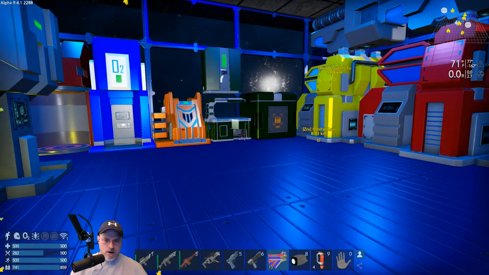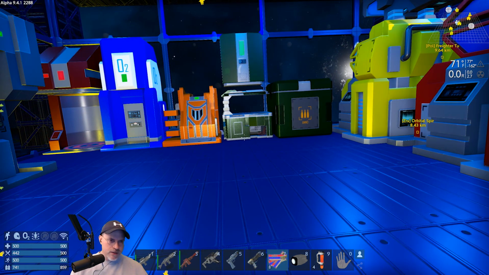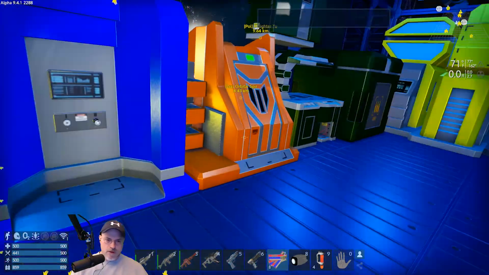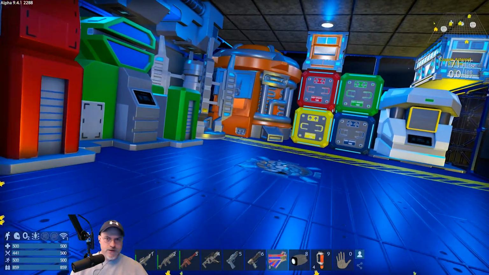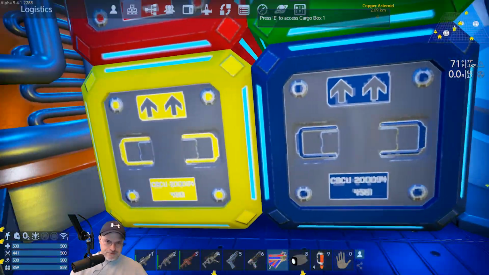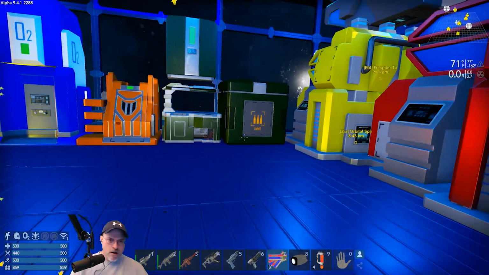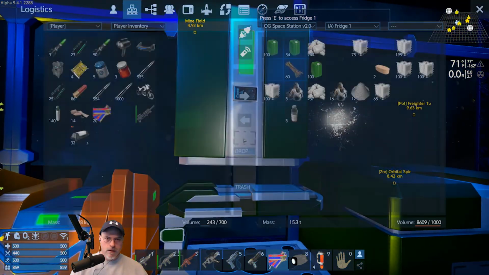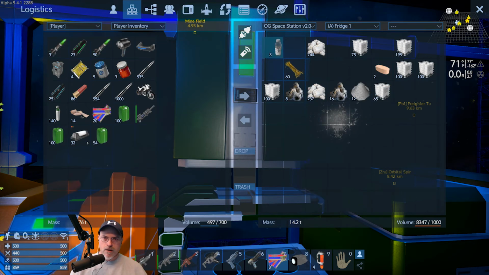I should have enough protein bars to get me by for a while. I don't have a ton of food, but let's top off our O2 as well. So I've placed 32 lights in my inventory. Let's get the stone in here. We also started a bunch of these. Oh yeah, we do have quite a bit of those made up now.